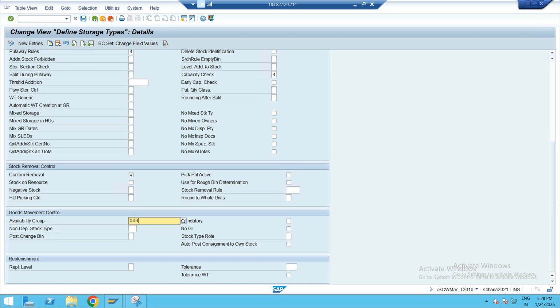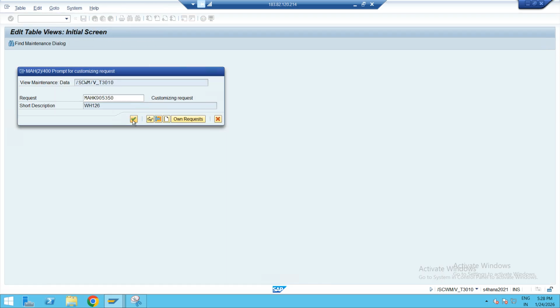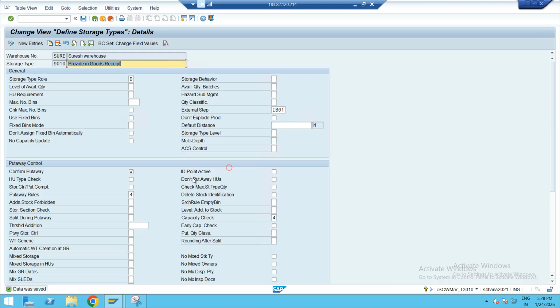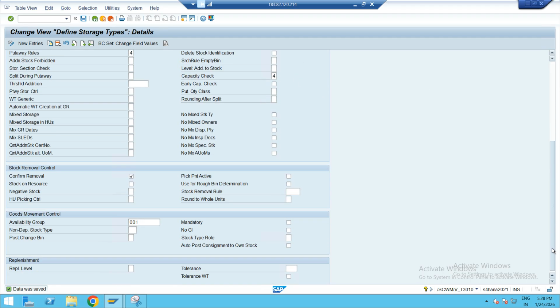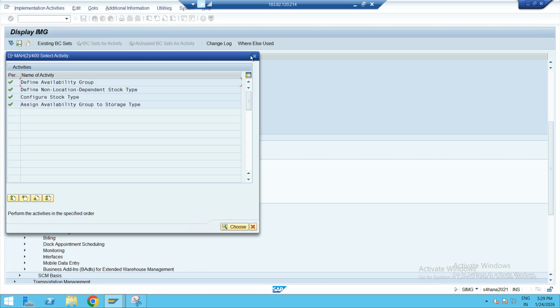So here we need to tell the system use availability group 001, because whatever you are receiving belongs to storage location RHB1. So if you give 002, what will happen? This GR will happen in your other storage location bin. So that's why we will give it as RHB1, 001 availability.